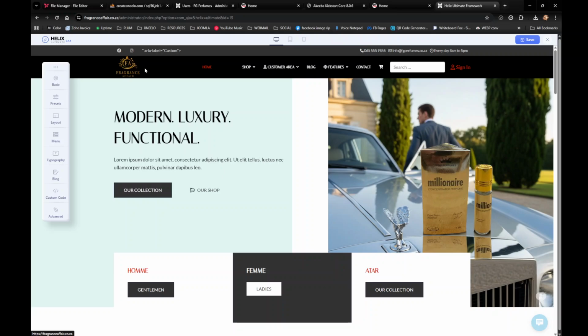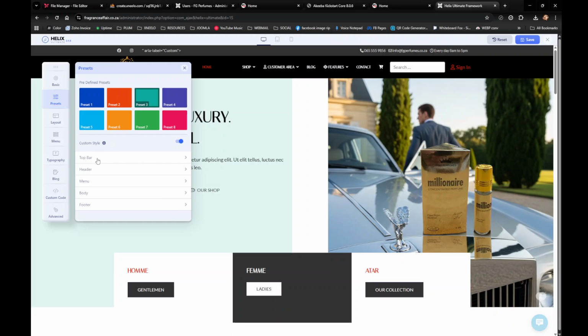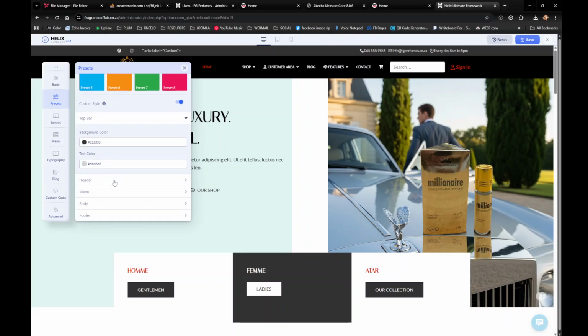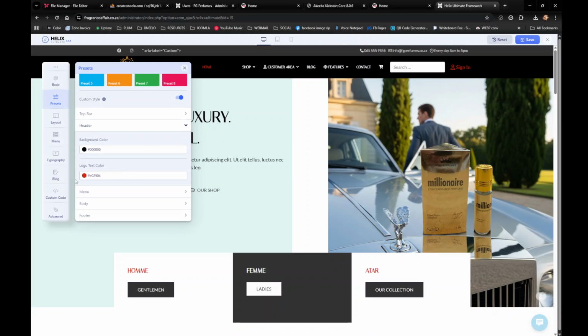It's still not showing enough. And as you can see, there's red all over the place on this. So we just want to get rid of some of those reds. So we go to the presets. So we look at top bar. Wherever we see red, we're going to replace it with maybe a goldy yellow. So for now, I'm just going to make up a yellow just for the purpose of our tutorial. There we go. I'm going to use that color, so we remember that color. And wherever I see red, I'm going to replace it with this.